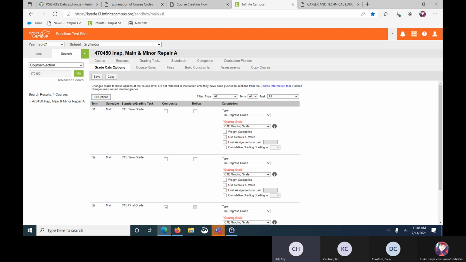Okay. So when I was here as a teacher, under the in progress and its CT grading scale, I always clicked weight categories. The reason is the different sections in my grade book. I taught welding, so I had a lab component, a classroom component or classwork, and then a leadership and employability skills component, and I had those at different weights. The lab grade weighed more than the classroom and some other stuff. Is it wrong that I clicked weight categories there, or is that the right thinking?